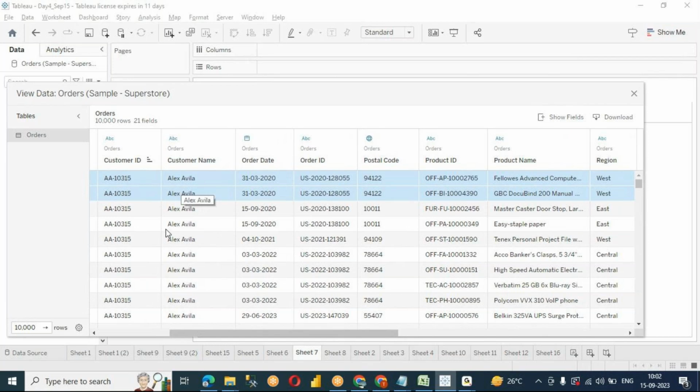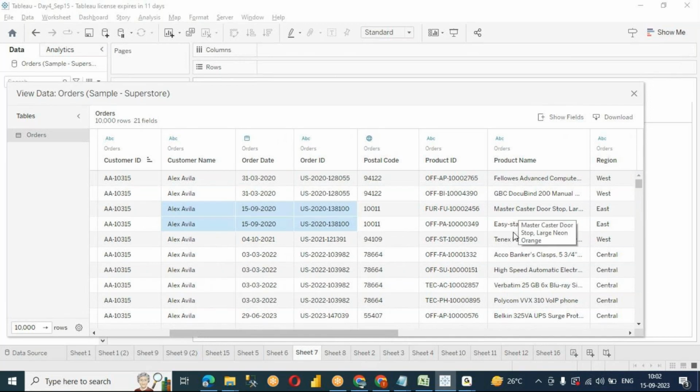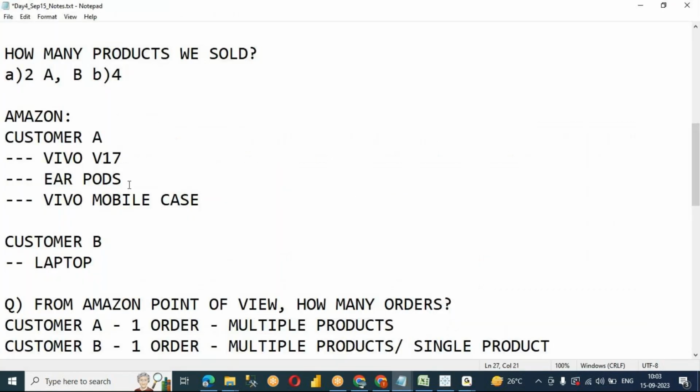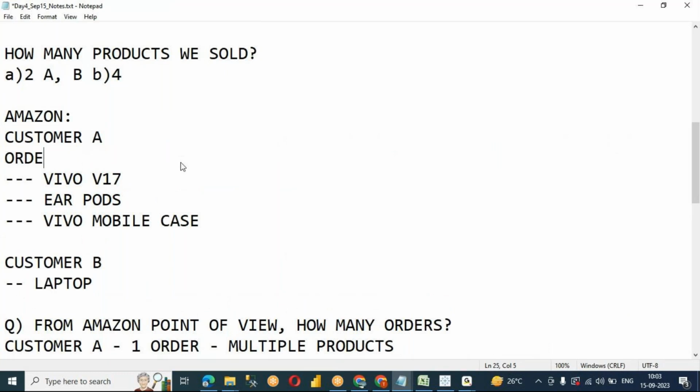Now, the same customer came back again on the 15th. If you look at it again, he ordered two more products. But the order ID, if you see, is just the same. So that means for this customer, if I placed three things, all these three things will be one order.